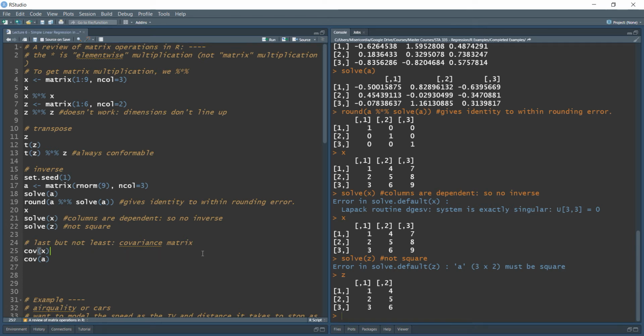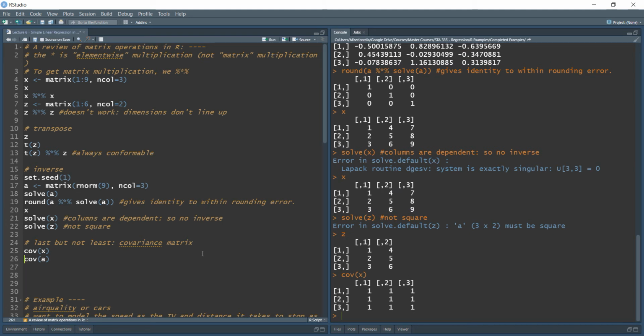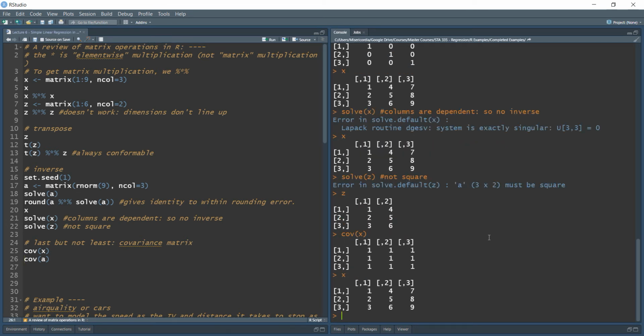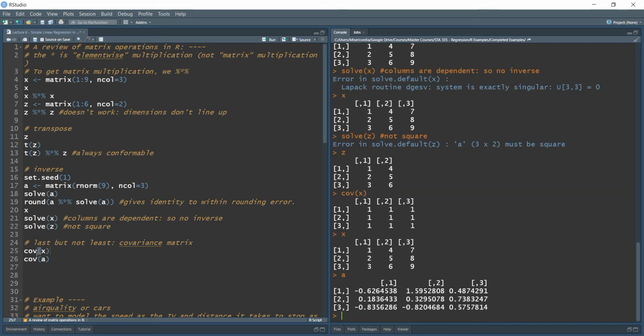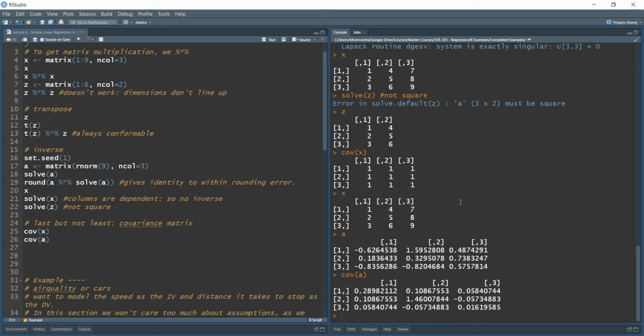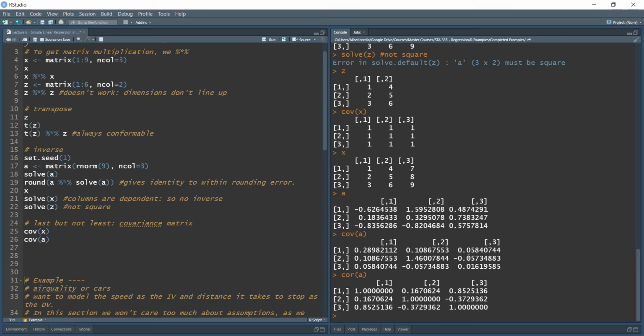Last but not least, we talked about the covariance matrix a fair amount. So the covariance matrix in X, we looked at the relationship between all the different components. In R, we calculate the covariance matrix for a vector or a matrix using the cov command. So cov finds the covariance of our matrix. In the same way, we could use the cor command, which finds the correlation of our matrix.